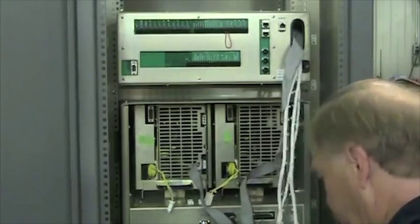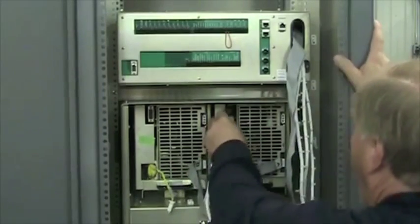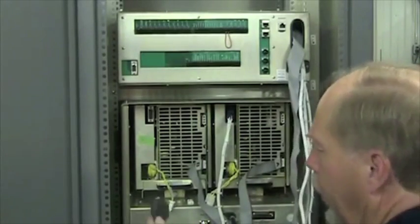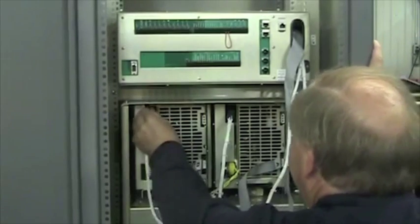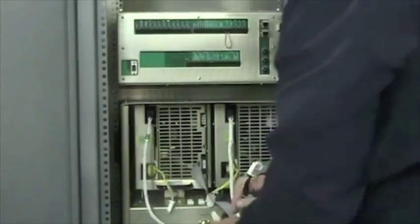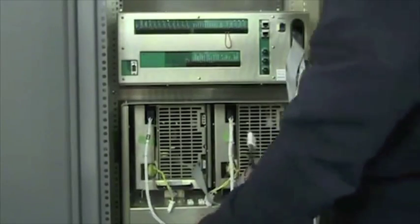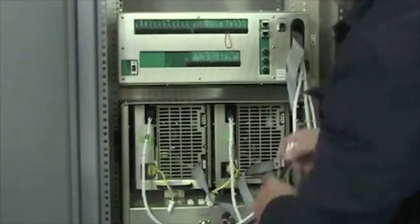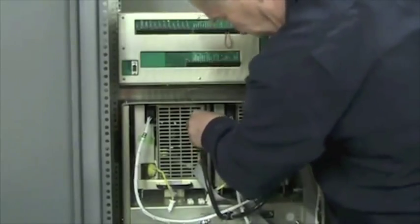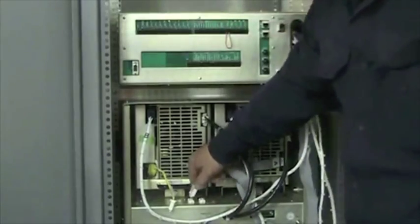The multi-connectors. Power module A goes in the top left corner. Power module B, top left corner of power module B. This is very important for AC not to be applied whenever you remove these two cables or install them, because this is the AC for the power module. Power module A, top right corner, and power module B. The RF output cables are the last two cables, and they go right where they're sitting.